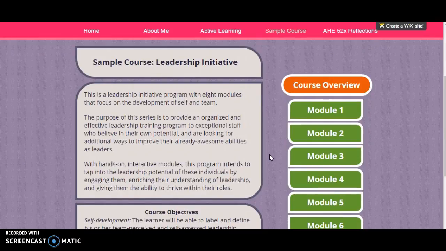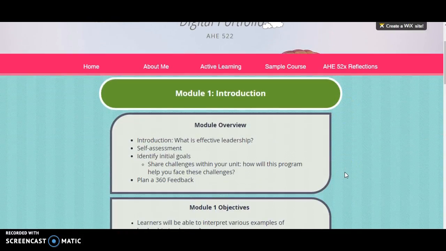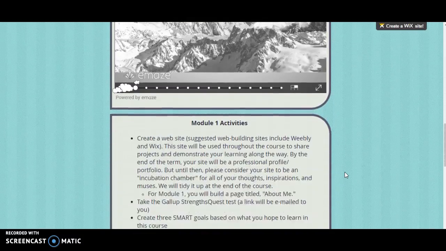In week 1 of this term, we learned about backward design. With backward design, I built a module. The first version of the module was a little rusty. It didn't really have all of the correct pieces in all the right places, and throughout the term, I was able to dig a little bit deeper into the meaning behind backward design. And so this is a finalized module based on backward design.